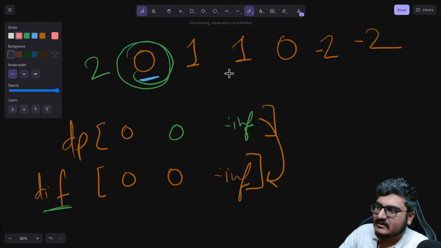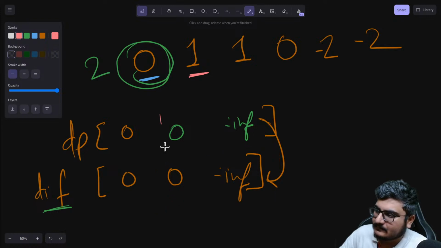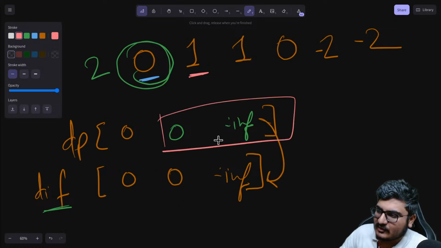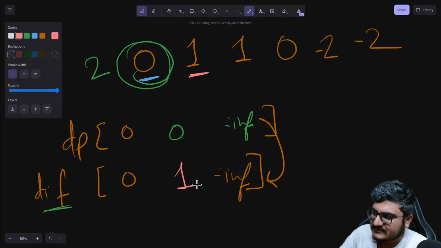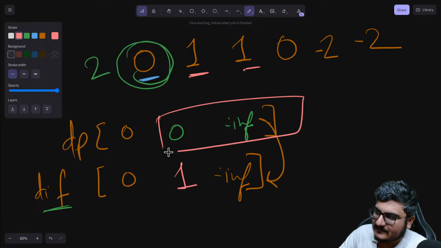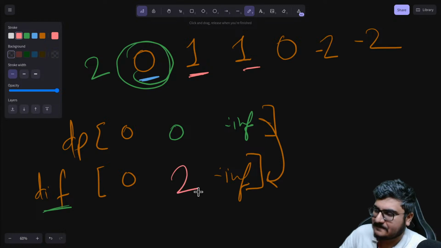Now when we have got this strength 1 again, what I will do is do +1 on this range. +1 on this range is equal to just changing this value to 1 on the difference array. And notice that I am not changing this DP array right now. Then I got 1 again, which is equal to adding +1 on this array. Notice that I will not change this DP right now, but I will just increase this difference array again.